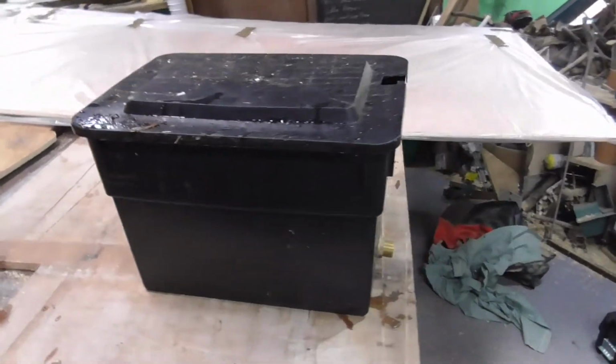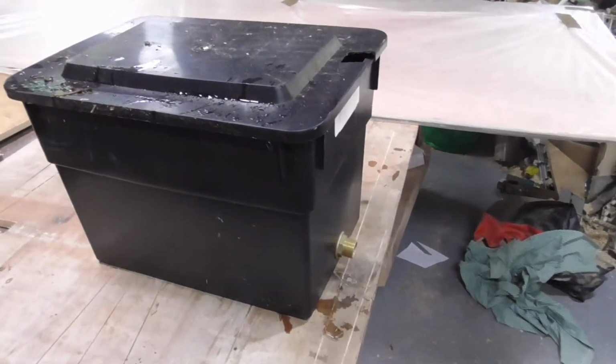Right, so this is going to be our reservoir, but it's hardly the prettiest thing to look at. And it has a hole at the bottom, so we need to seal that up and try and make the box look vaguely pretty.